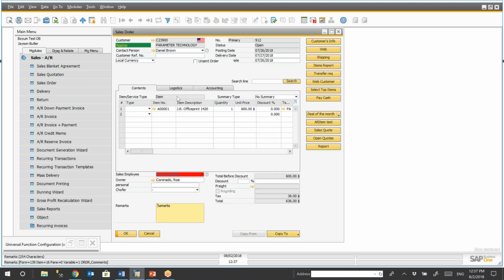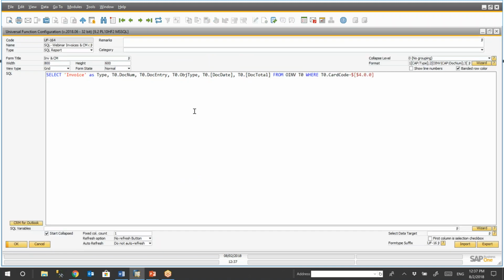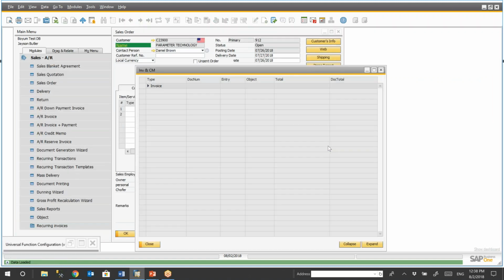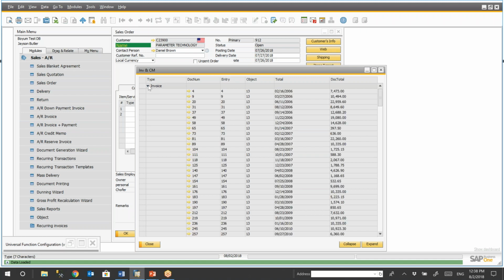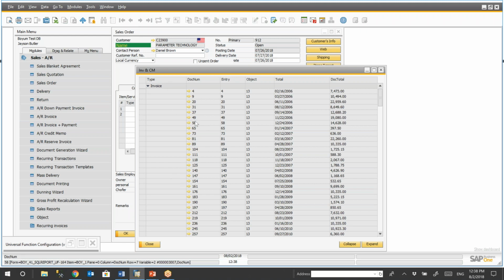So we want to have it a little bit different. First of all, maybe we want to put in, well, let's do this. Let's do group by first column. I'm going to click update just for you to see the difference. Oops, minimize it. And if I run it now, oh, it collapsed it. So that's pretty cool. That's a little bit cleaner. And here we go. It says invoices here. You don't have it on each one. It collapses it, and you have your drop down.